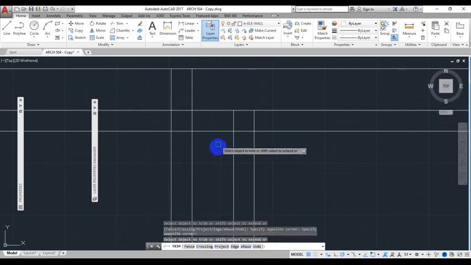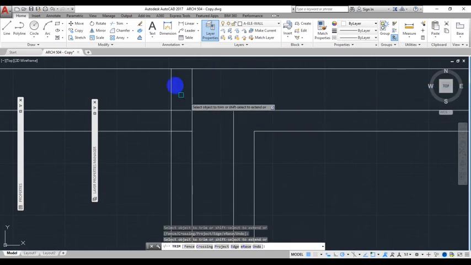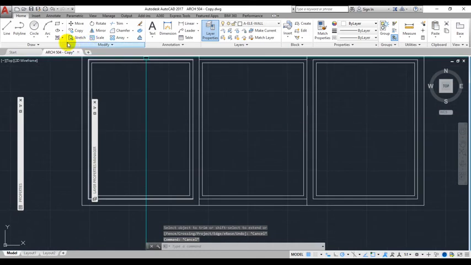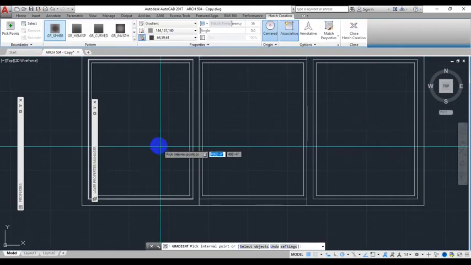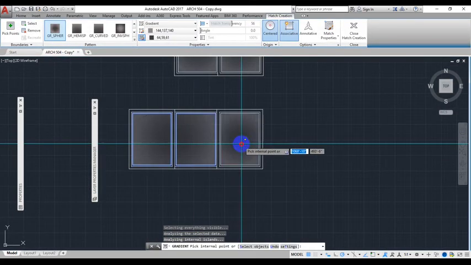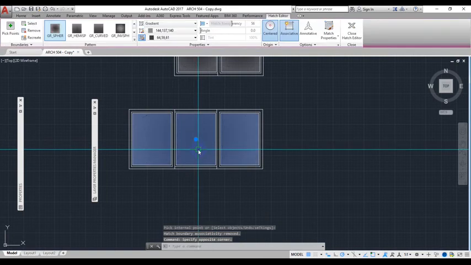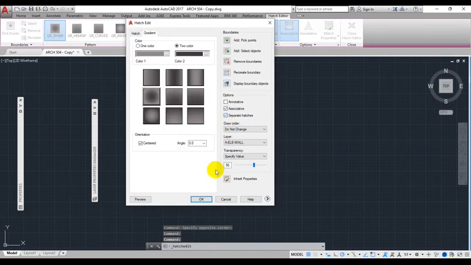So I'll come here, I'll do this. So come here to hatch this. Select this, right click, come to hatch, come to separate hatches.